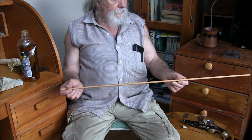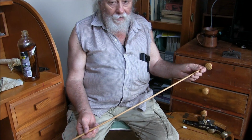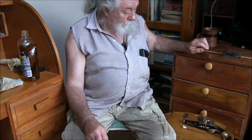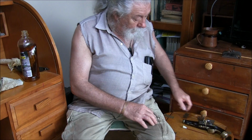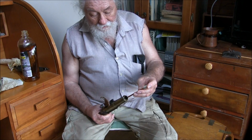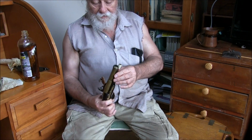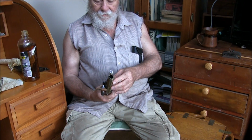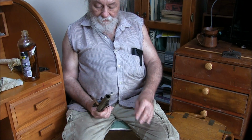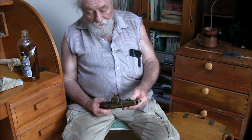So anyway, I think that's all I've got to say about ramrods. I just thought I'd throw that bit in about the extra, about the long ones. And I've shown you my pistol ramrod, and I'm very pleased with that. I'm no expert at this. I'm just an average guy with a modicum of common sense, and I've just got to work it out as I go along.